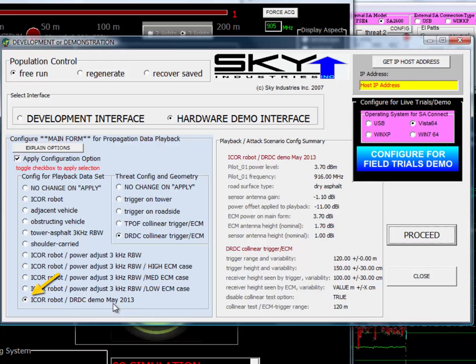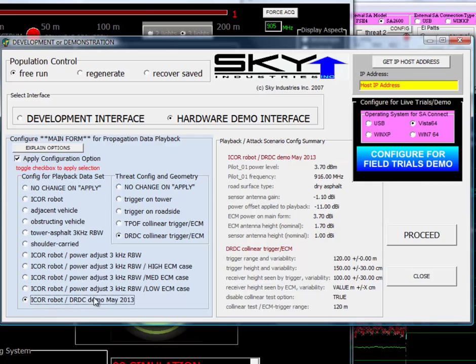It's the same place that was used for the demo on the 22nd of May this year. As I change these, you can see the various parameters changing over here to show you what the effect of each of these options is.